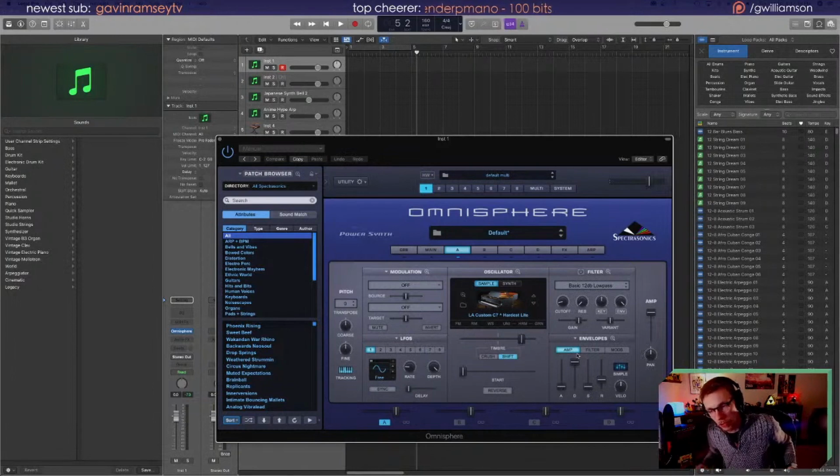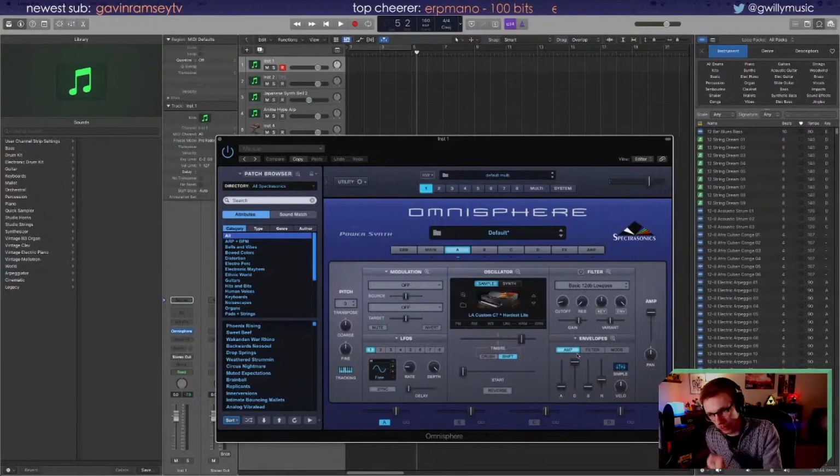You can have a lot of ideas and add them on top of stuff, but eventually you have to go back and ask, is this serving the song or is it just harming it? What I will do a lot of the time is solo elements and see what I'm feeling. Even if I love the sound, even if I love that added thing that I did, if I don't feel like it's helping the song, but instead getting in the way, I'll just mute it. I'll get rid of it. All that extra ear candy sometimes is nice, but a lot of times you'll realize this isn't necessary. It doesn't need to be here.